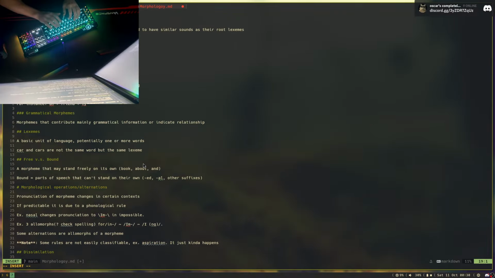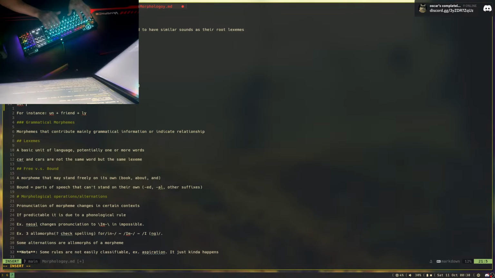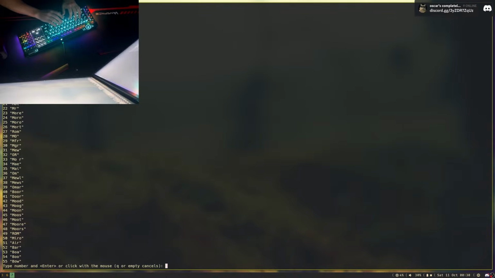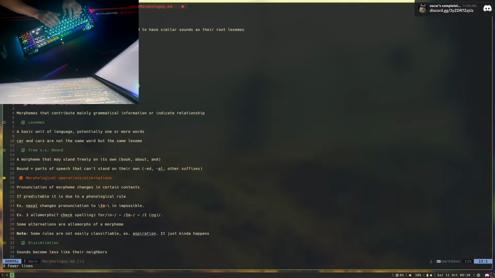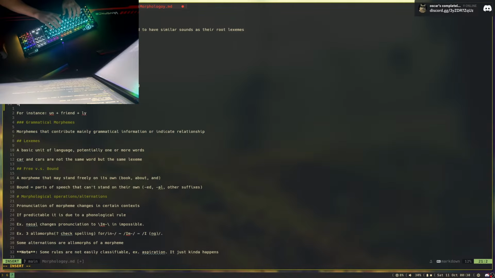Wait, can I, how about this? Okay, can I do z equals? I can't. Okay, I can only do it on a single word. Just make a map, I mean, for spell check. But I think I do like... wait, no, I don't do that. Oh god, just let me. You're such a pain in the ass.